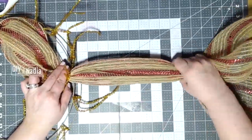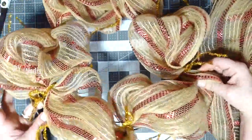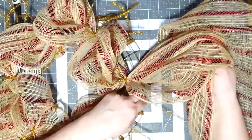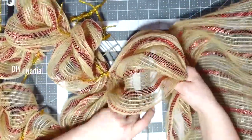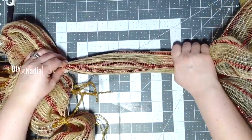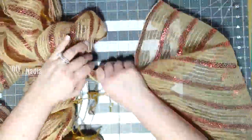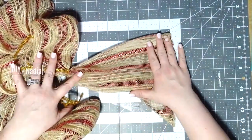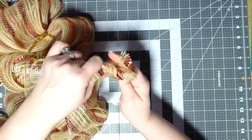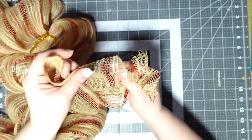Starting right here — 10 inches, poof up, move to the next one. I made a full circle — look how beautiful it is. I'm going to continue making 10-inch poofs, moving straight to the back and then going around the outside. Last poof — it's literally 10 inches. I'm going to make as little tail as possible, and it was enough for the whole wreath.